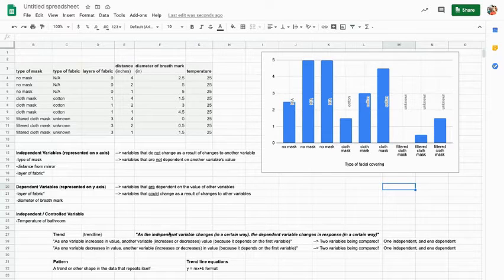Or in general, as the independent variable changes, the dependent variable changes in response. So if we look at the x-axis, there's no numbers here, right? There is no increasing or decreasing along the x-axis. If that's confusing, I recommend that you pause this video and think about that for a sec. There's no increase or decrease.